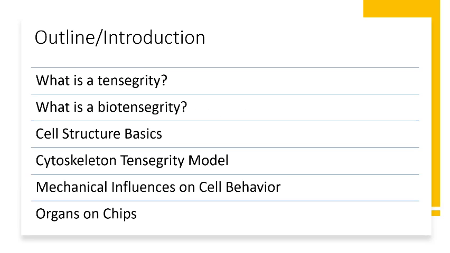So I'm first going to go over a quick outline of this video. I'm going to first explain tensegrities before going into depth about biotensegrities. Next, I will quickly go over the basics of a cell structure and then introduce the tensegrity model for cytoskeletons. Then I will talk about how mechanical forces influence cell's behavior and how that study eventually led to the creation of organs on chips.